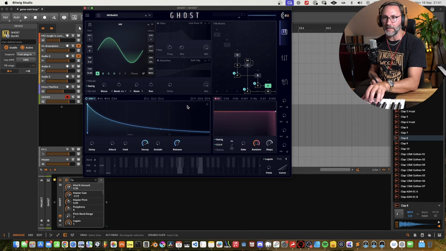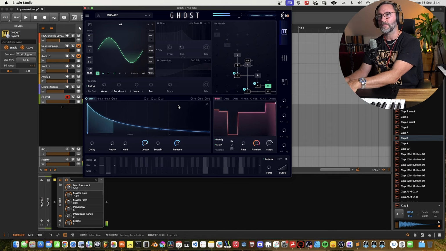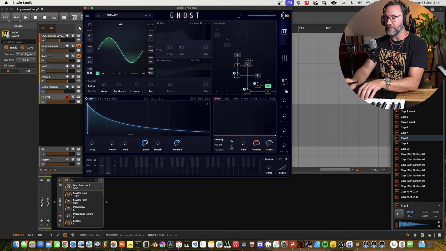So try to bring in a little bit more of a light bulb kind of a ping sound to this one. And as we can hear, there's not a ton of effects on this little patch, so maybe we can take a look at the effects here in this plugin.